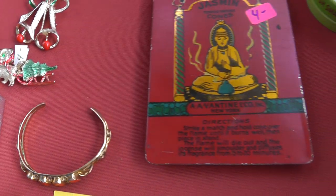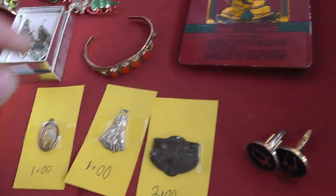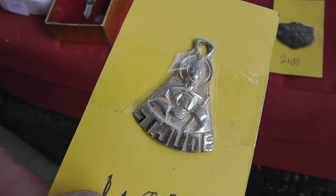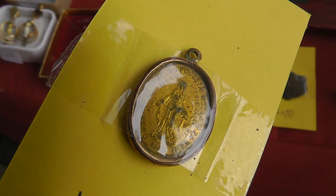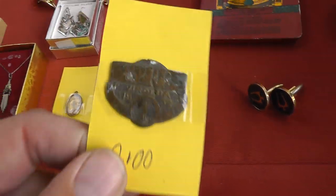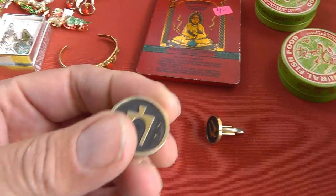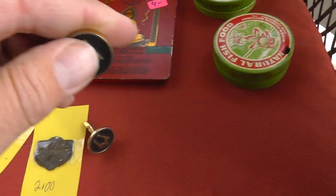Some pearl earrings, that was $4. Looks like coral. And this is a gold-filled bracelet, that was $4. Went to a sale — they had a bunch of these little things out. The bad part is you can't look on the back and see what the mark is, so I picked out a few that looked interesting. Here's a St. Jude medallion. Here's a really old one — 1880 date on it. And this looks like a chauffeur's license, or maybe it's a dog tag, dated 1932. A pair of cufflinks — I've seen that mark before, kind of looks like a tuning fork. Nothing really special, but I remember that mark from somewhere.